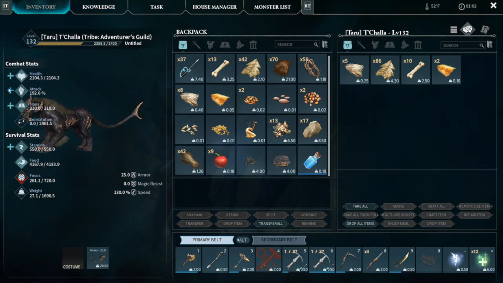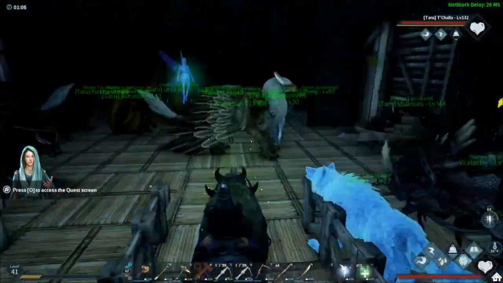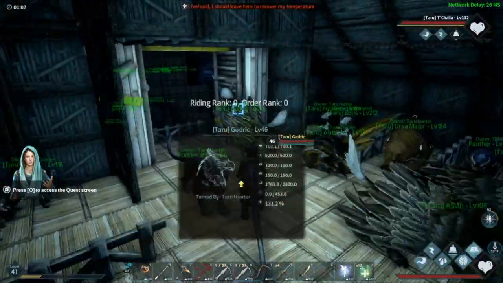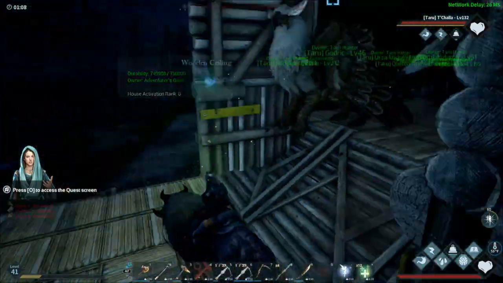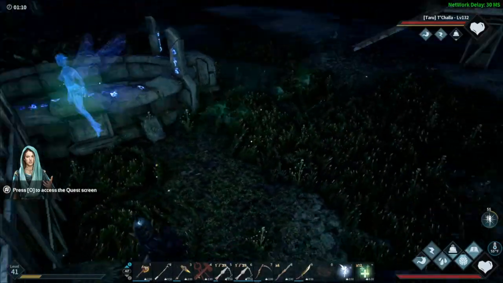Health, attack, attack, attack. Whoa. T'Challa is now level 132, guys. And he will end everything, and I love him. Oh, yes. Alright, so, get out of the house. Okay.